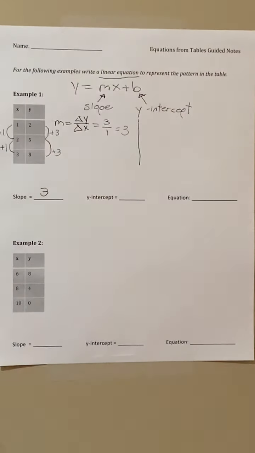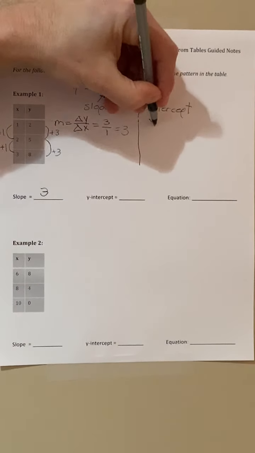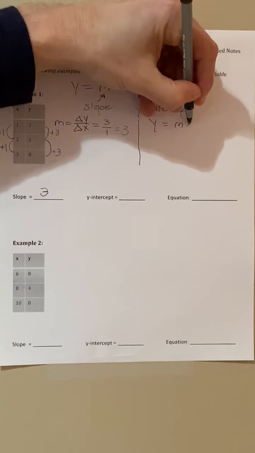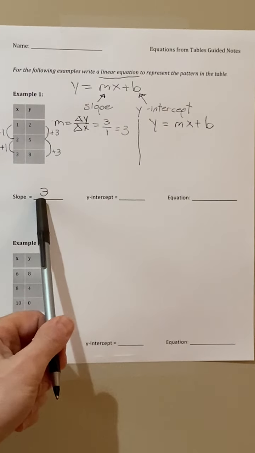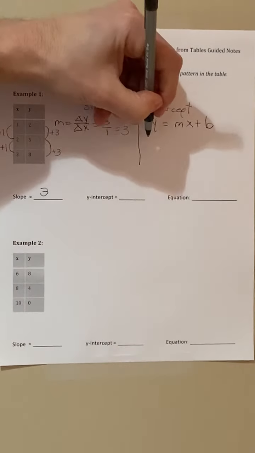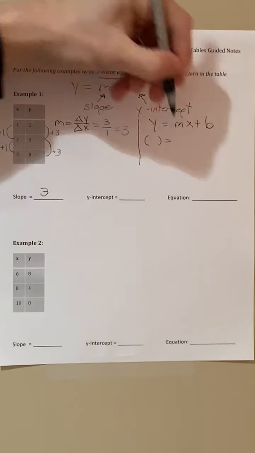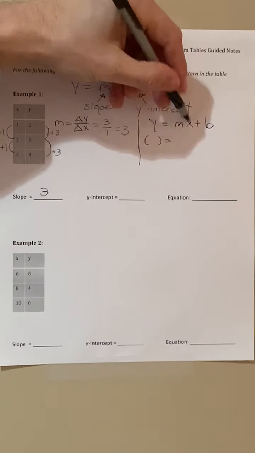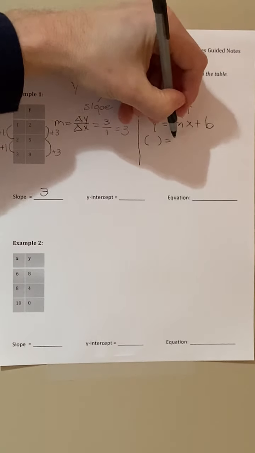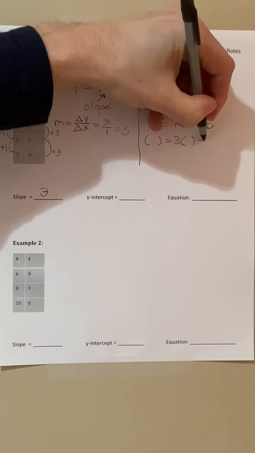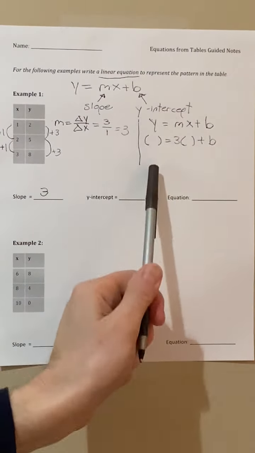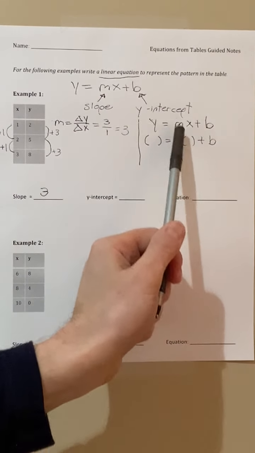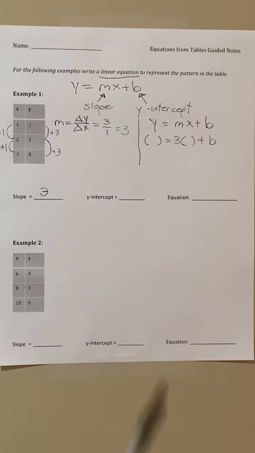Now that I found the slope, my next step is to find the y-intercept. Let's go back to the form of the equation, y equals mx plus b. What I have to do is substitute in the slope, which I've now found, and substitute in values for y and x. So let's put parentheses where I have y and x, and we found our slope, m, is equal to 3. I just rewrote the equation y equals mx plus b, but I put open parentheses for y and x, and I substituted my value of slope, 3.